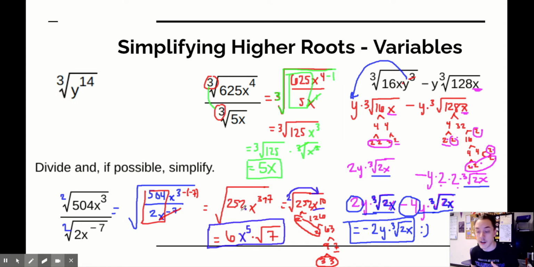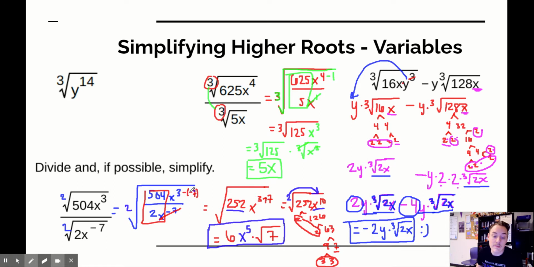These are very hard. We kind of have to wrap our minds around it a little bit longer than we normally would in math. Okay, these are very hard questions, but this is how you would simplify it. How did I do it? Combine it underneath one big fraction, underneath the square root. 504 divided by 2 is 252. And then I take that negative 7, my exponent rules, I bring it up.